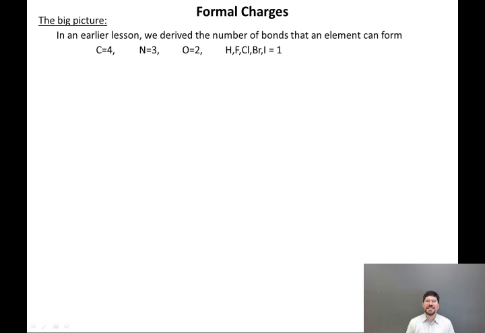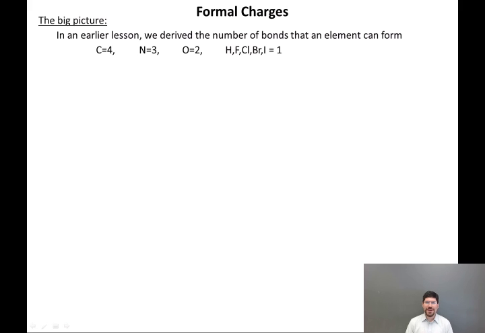In the lesson on acids and bases, we started throwing around structures that had charges on certain atoms. We started seeing positive charges on some hydrogen. In fact, H+ is characteristic of an acid, and we started seeing negative charges at the end of an acid-base reaction. So in this lesson, we're going to systematically examine when you need formal charges and which formal charge you need to put on a particular atom.